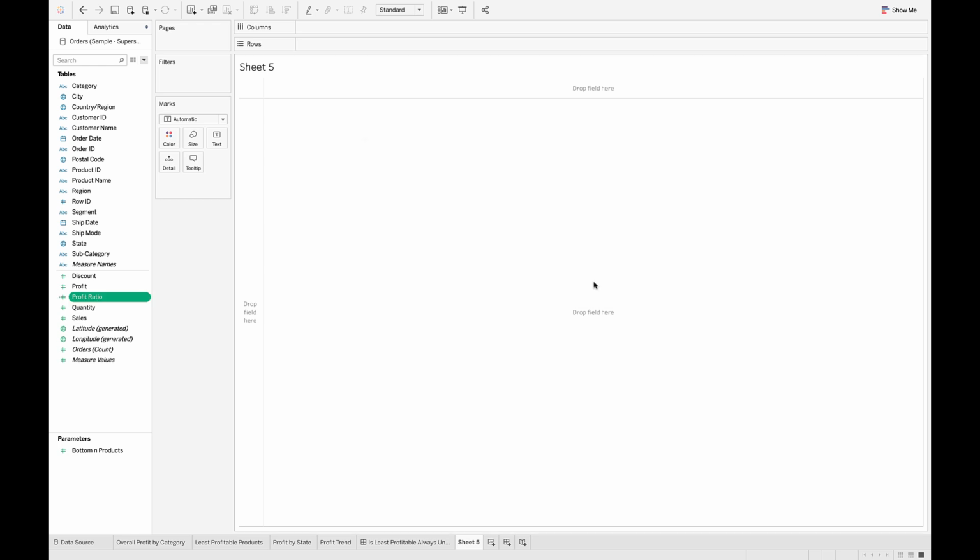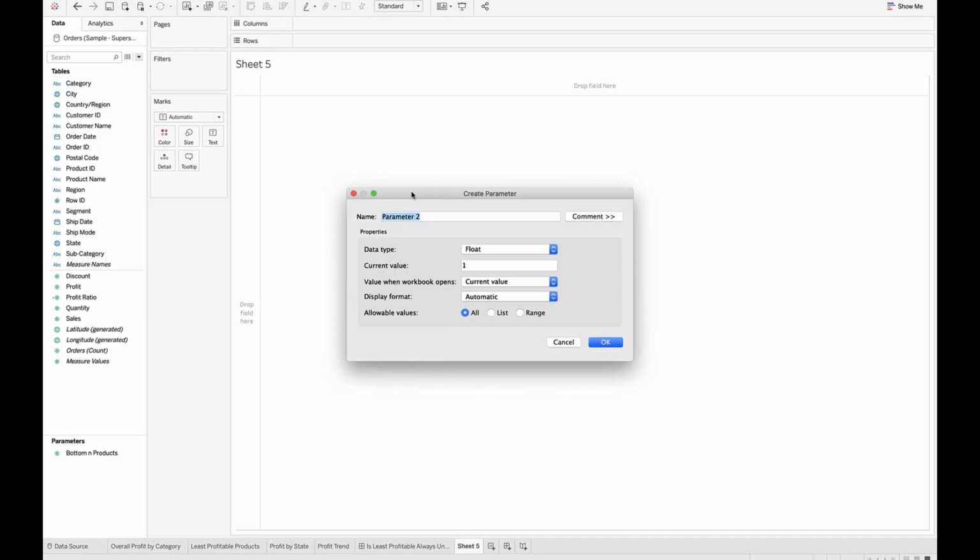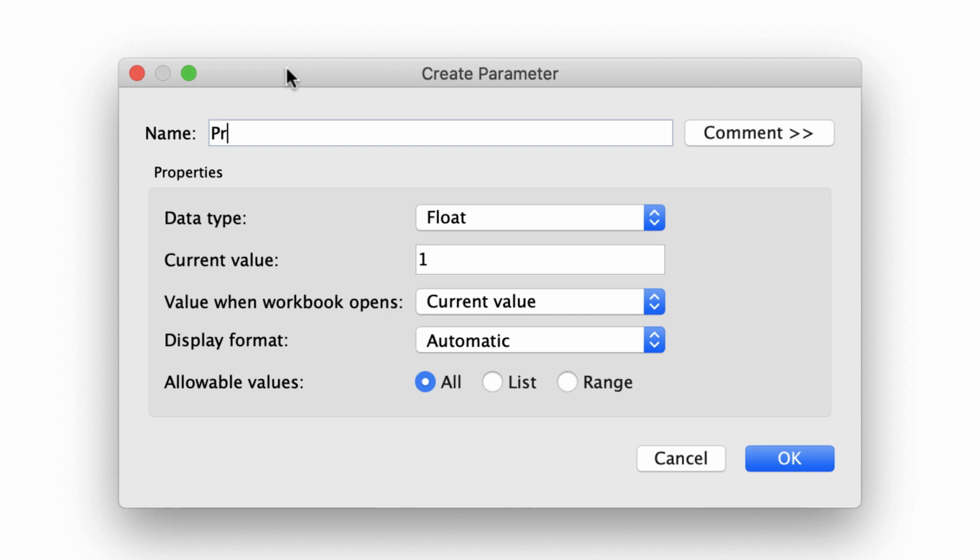And then what I'm going to do is create a parameter. Now, if you watched the first video, you saw I created a parameter during the process of creating a top filter. But you could create parameters just like you create a calculated field, and you do it the same way. I'm clicking on the drop down box, and instead of calculated field, I'm going to say parameter. And I'm going to call this parameter my profit ratio target.